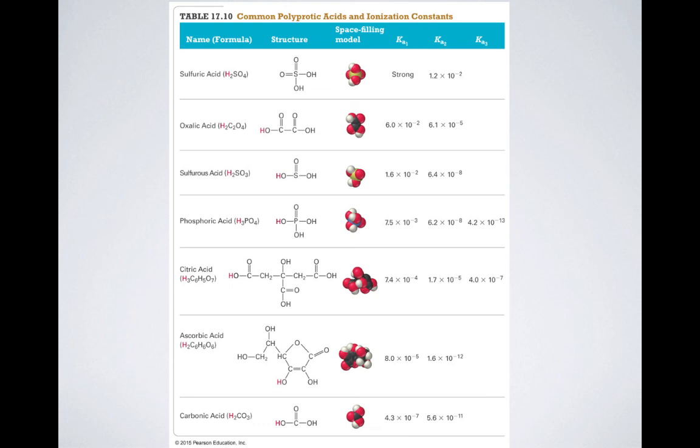So here are just some polyprotic acids, and we see if they have more than one Ka, there's generally a very large difference between the Kas. One of the exceptions to this, however, is citric acid. I noticed we've got 7.4 times 10 to the minus 4 for Ka1 and 1.7 times 10 to the minus 5 for Ka2. So not nearly as large a difference as some acids. It would be interesting to do a calculation there and see how much that second ionization actually produces, how much H3O plus it produces.